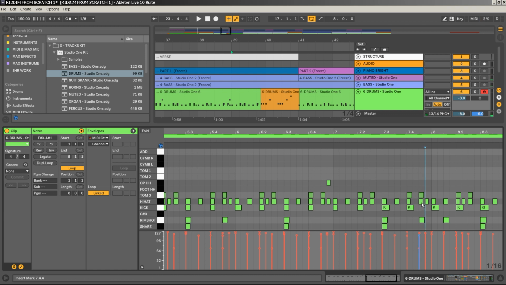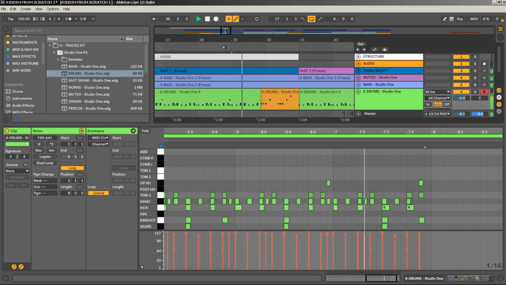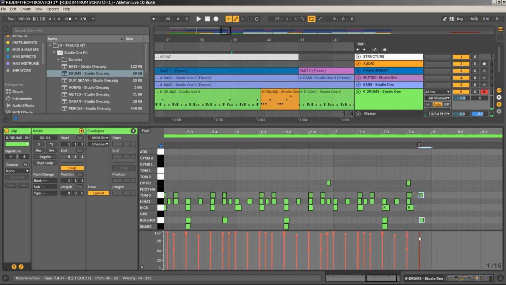Here, for example. Okay, like this. This one is erased, so we don't need it. This one. We can even put the open hi-hat a bit before. Okay.